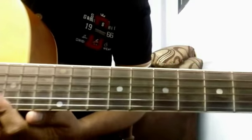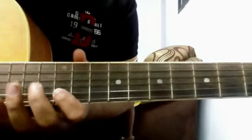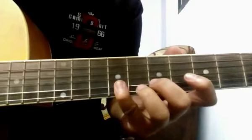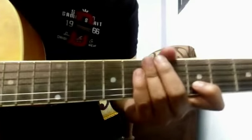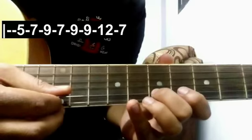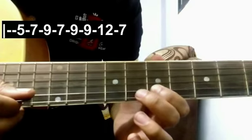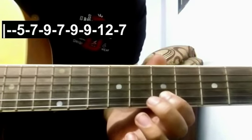The next line — 'adkano go to chai darkar hai' — has tabs exactly the same as we played for the first line of this stanza. I will play it once for you. After that, you have to play: 5th fret, 5th fret, 9, 5, 5, then 2, 2, then 9, 12, again 7. Let's play this one more time — I hope you got that.